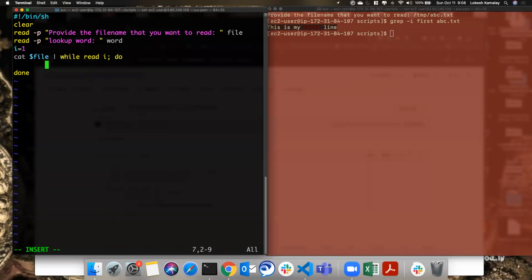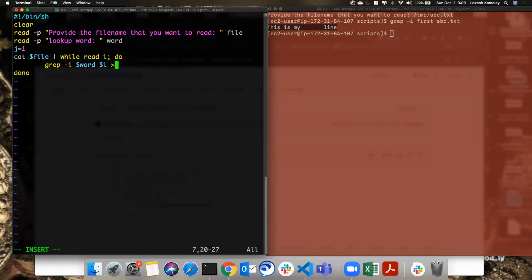Now I'm checking the command grep -i. I already used i here, so let me use another name, j, it doesn't matter. So grep -i, I'm going to use the word and the line, which is $i.